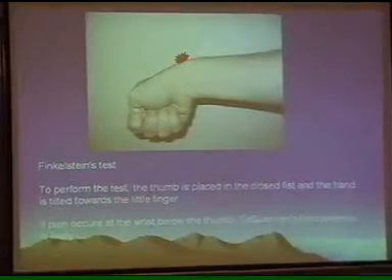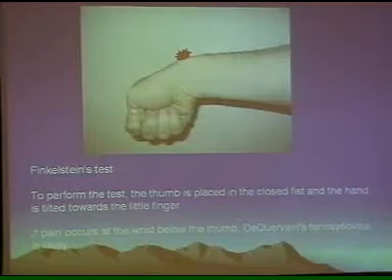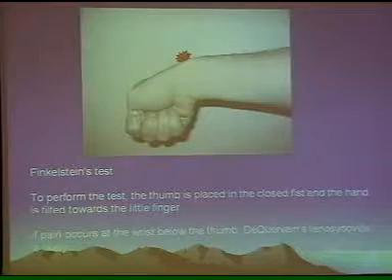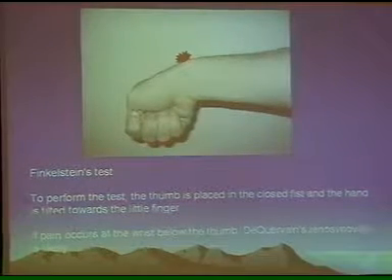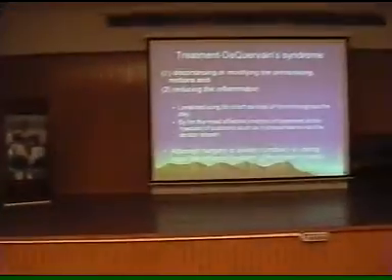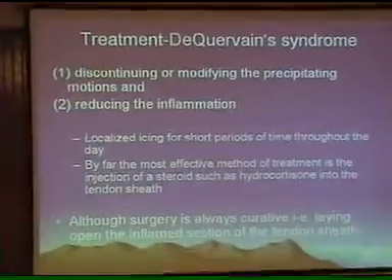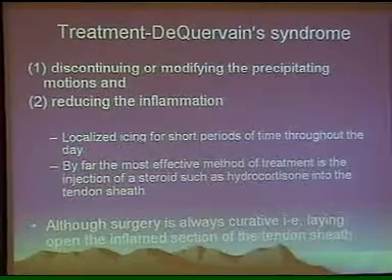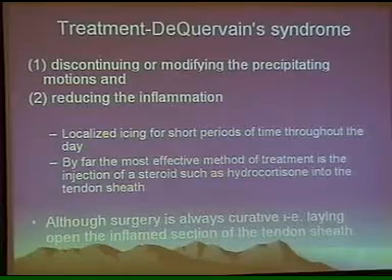How to diagnose: the sign is known as Finkelstein's test. How to perform this test is we ask the patient to make a fist with the thumb inside the palm and then ulnar deviate it. The patient would complain of bitter pain in the styloid area. Next please. For treatment, we have to explain the pathology and tell the patient what not to do. Try to avoid these sorts of actions, and we again give the general measures.